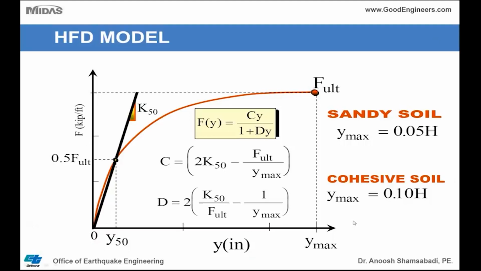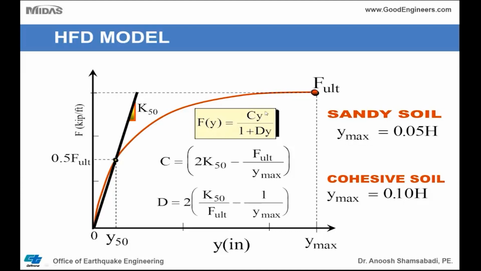So how do we develop the spring for the abutment? This is from research that I have done and is also in CALTRANS STC now. In order to model the abutment springs, we use this very simple equation. It's very simple. This can be done in a minute in Excel. Fy is a force displacement relationship for the abutment backfill. The reason I'm showing this slide is that I use this very same slide to model the abutment for the SAMOA bridge model in Midas.